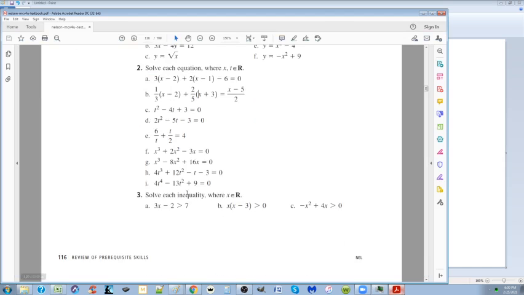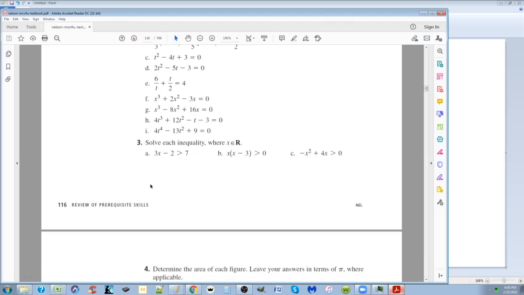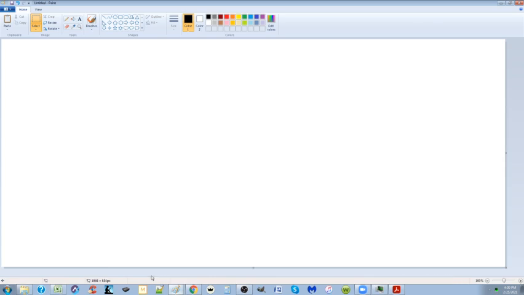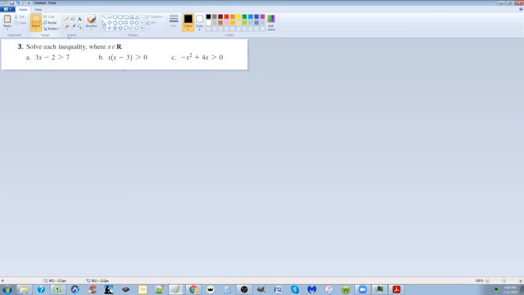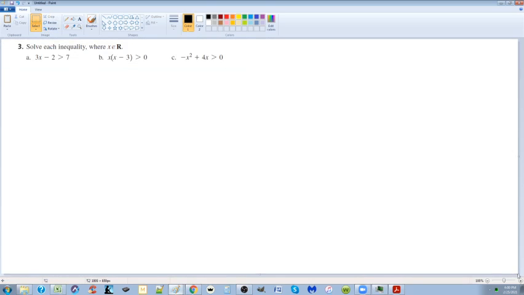Okay, what about the other stuff? Oh, inequalities. I'm terrible at inequalities. Just awful. But we'll see generally how to solve it. And hopefully I still can. I doubt I will do well on this. Whenever you divide by a negative number, you have to switch the sign. And whenever you consider a negative option, you have to switch the sign. In this one, we don't have to switch the sign. We just have to solve for x.